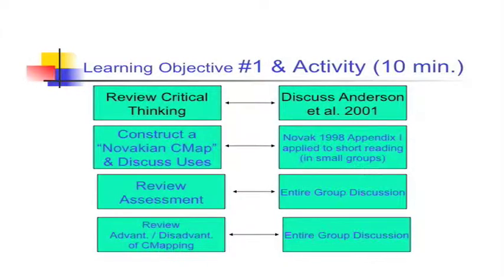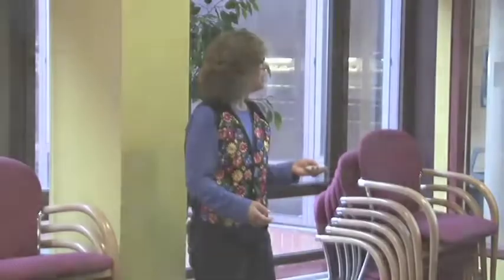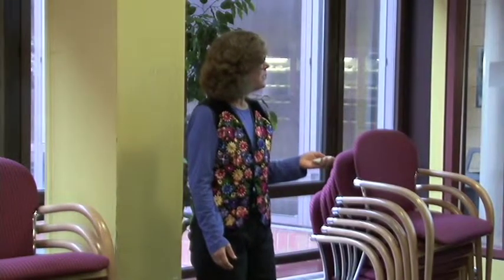So what are our learning objectives and activities for today? They're fourfold. I would like to take just a few minutes to review critical thinking, why it is that we are, what it is that we're trying to get our students to progress to, and I will present that according to Anderson et al. 2001, which is a revision of Bloom's taxonomy from 1956. It's been updated, so let's use Anderson et al. And some of the original authors from Bloom's 1956 paper are also on the 2001 paper. We will take just a few minutes to do that.